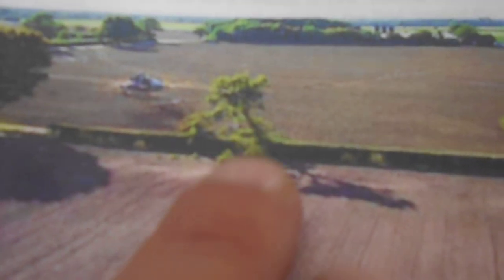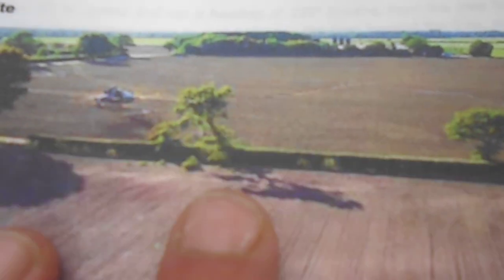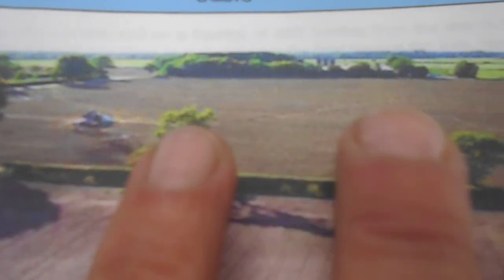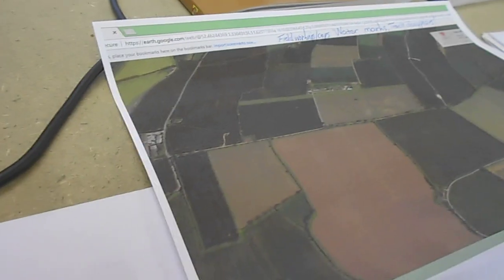Now look at the healthiness of that tree. We're told that the plane struck that tree, there was a flash fire. Incredibly healthy, isn't it? Lush, vibrant green. The greens in this picture suggest springtime greens, don't they? Which would correlate with that Google Earth image from June 2011. This has been constructed partly using that Google Earth image.